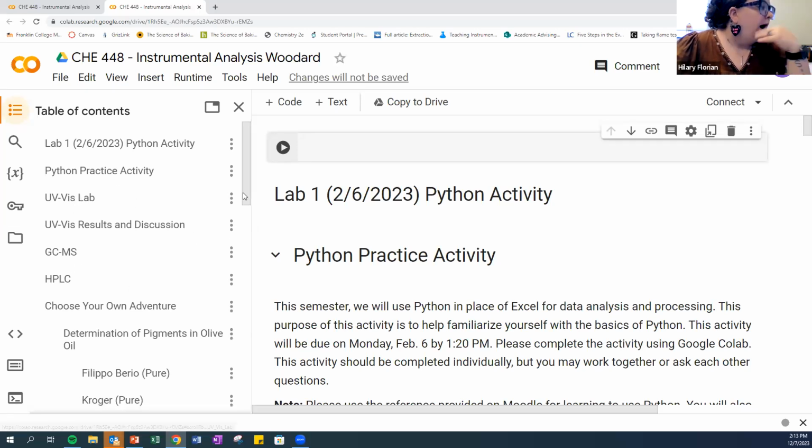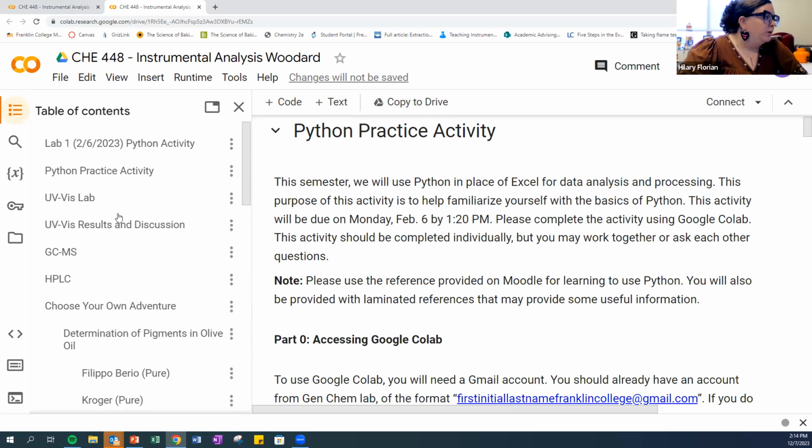And just by them sharing the link with me, I could access their materials, look at what they had done, look at their code, and then leave comments to them directly on the work that they had done. So if they had some error with their code, if they had done something incorrectly, I could just let them know directly on the work that they had done.